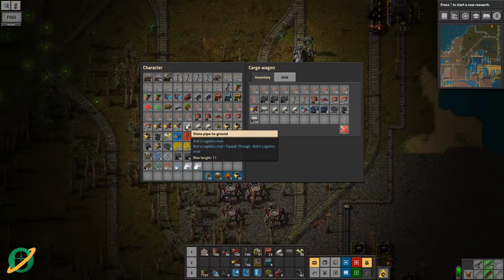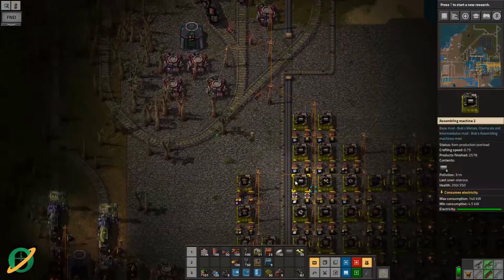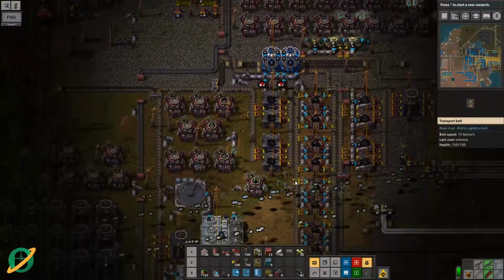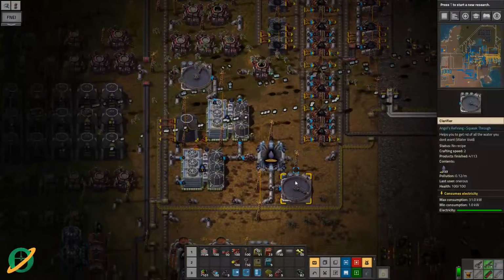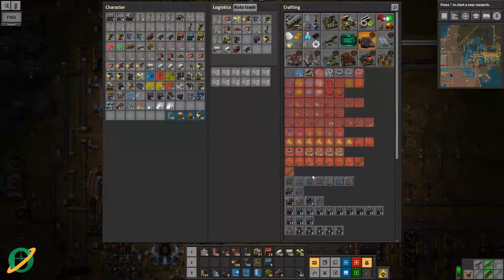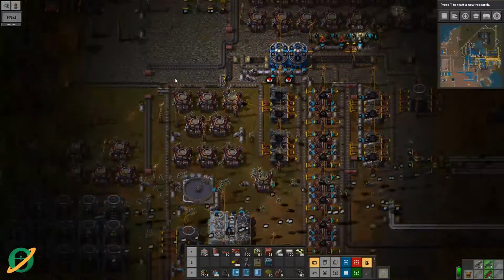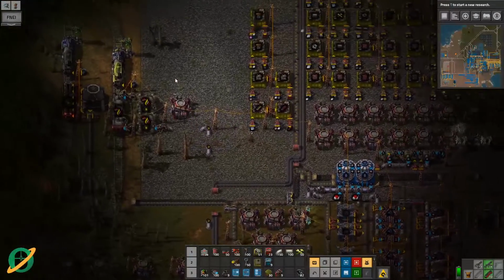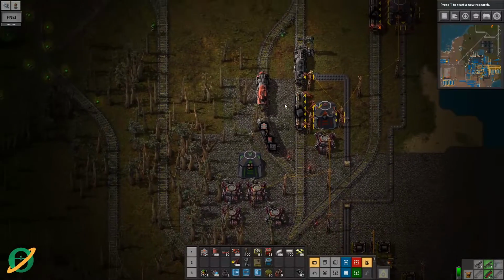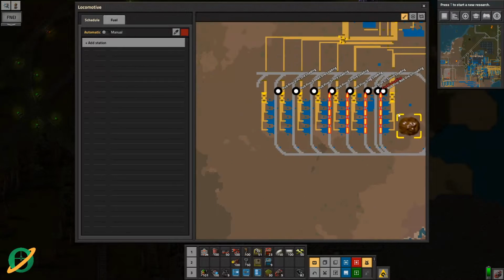Alright, what did I want to say? I wanted to put some of those in, and then we should get 100 more. I'll go for a quick run and see if we can intercept the bots that'll be delivering those. Because they are there. Look at them. We're ready to go. Alright. Beautiful. I would say we are ready to go over and take our newfound abilities to do a train over here at our tin outpost.